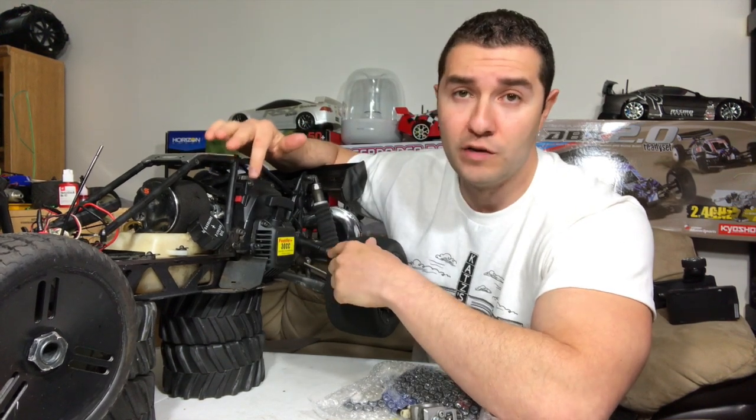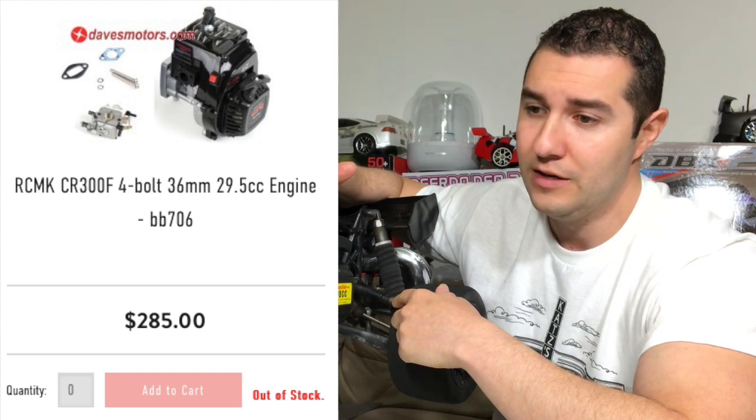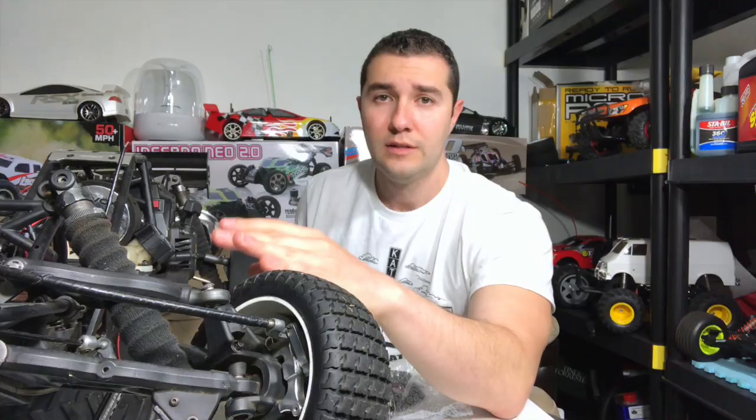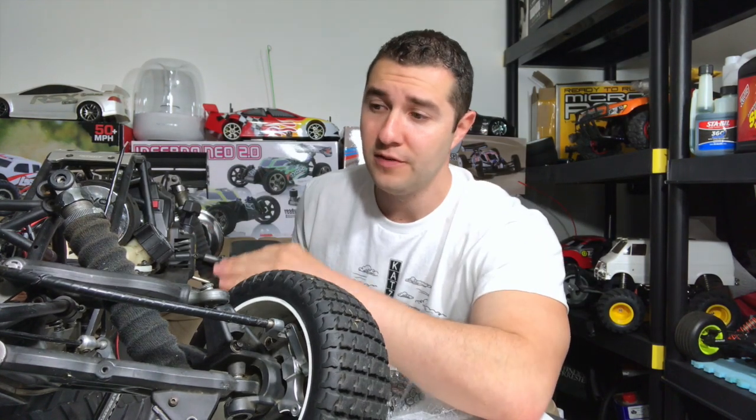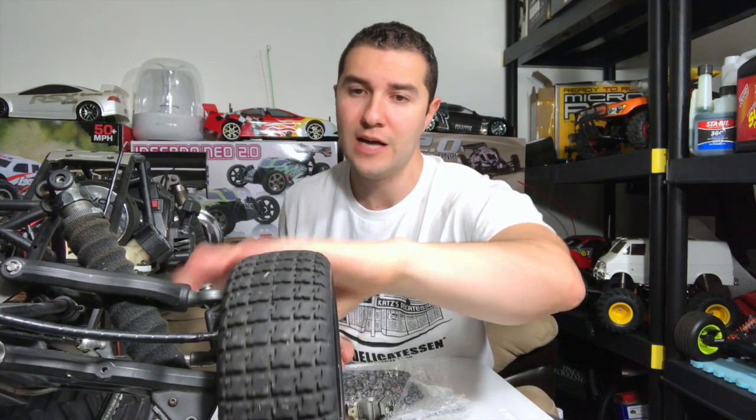I really did not want to replace this motor. This is an RCMK. It's currently sold out at DDM Racing, one of the better motors. The Baja chassis and this one itself has had a lot of money spent on it. Look at the front wheels, guys. These are not the originals. I, in fact, don't even know what these are from.